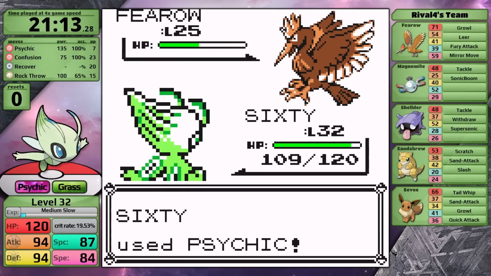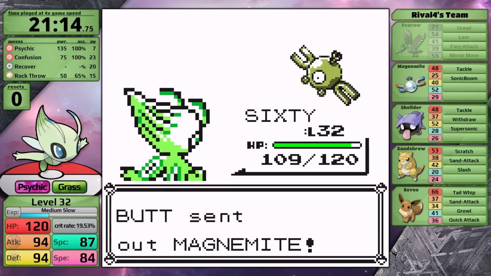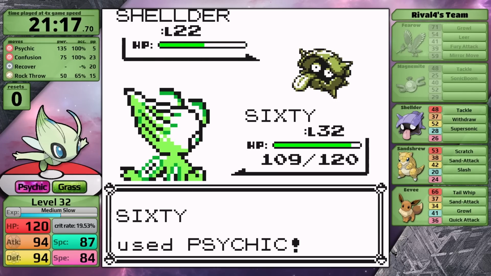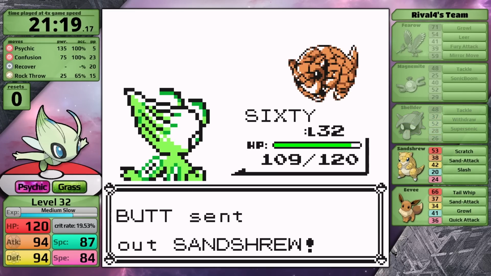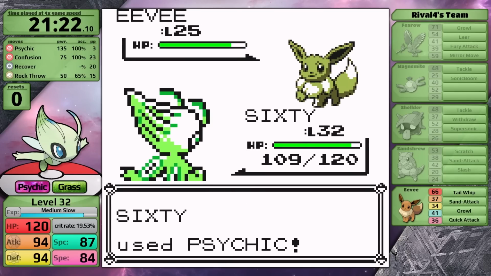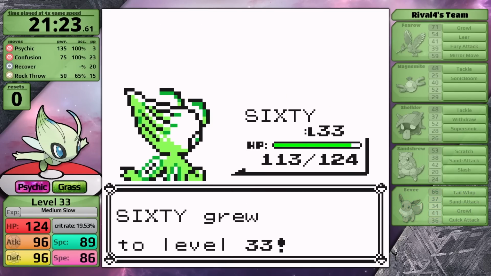Okay, so moving on to the rival in Pokemon Tower, I want to point something out about Psychic. Because it gets the same type attack bonus, Rock Throw, even when it is super effective, is not going to do more damage. So basically from this point in the game, I am just going to be spamming Psychic. In this case, I get 5 1-hits in a row, so the rival was easy.